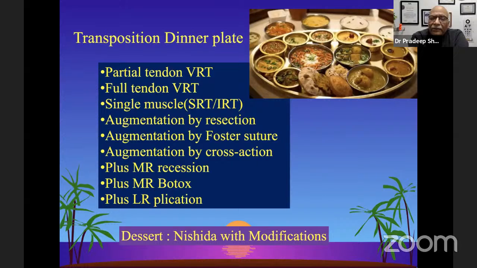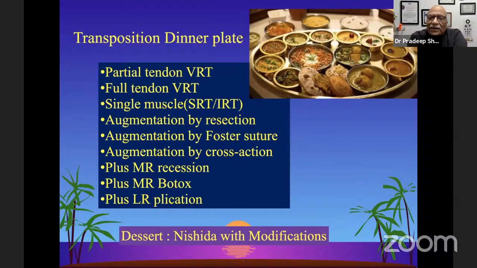You can also have an antagonist recessed, the medial rectus in a case of sixth nerve palsy. You can have a recession of this antagonist if required. Some people say that if you have a risk of intersegment ischemia, especially when you're doing a full width VRT, you may not do a recession, but you may do a Botox injection on the antagonist. And you can always do a plication on the paralytic muscle if it has some force in order to give a leash effect. So this is a full plate that you have from Saravana Bhavan.